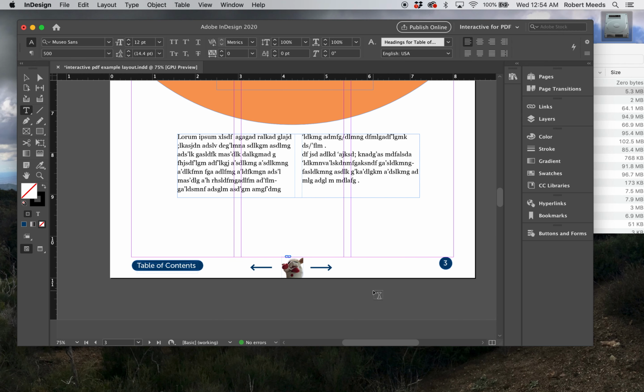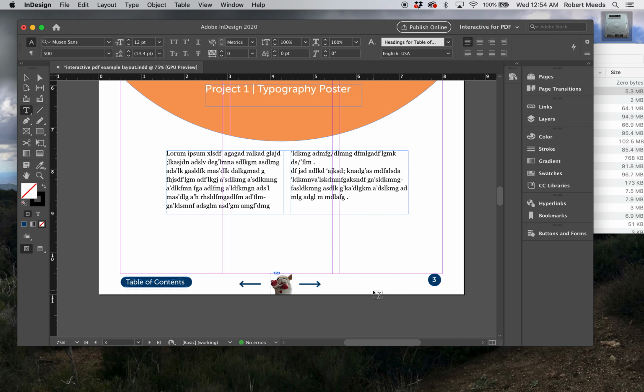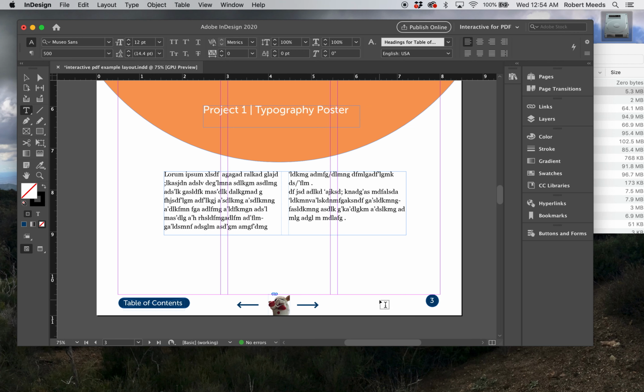You should already know how to do that from the editorial layout from Project 3, because we went through that in one of the lab exercises. But if you don't remember how to set up your page numbers through your master page, look back at the video tutorials for the labs and for Project 3, and that'll show you how to do those page numbers, because you will need page numbers to be active. So, all right, let's jump into getting these interactive features set up.